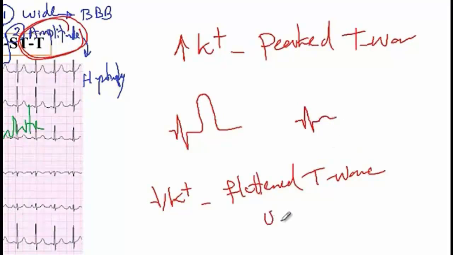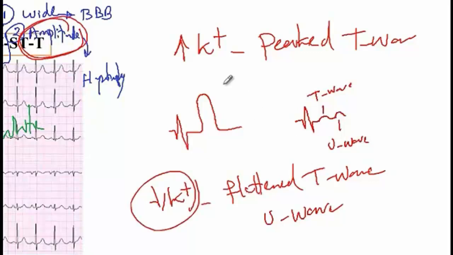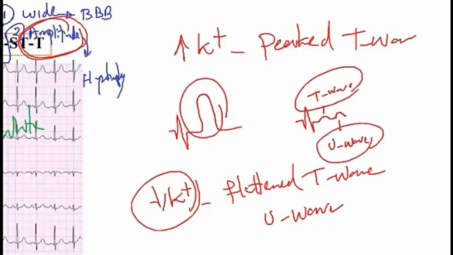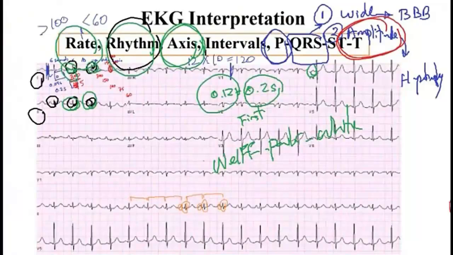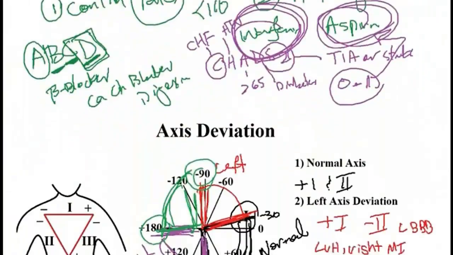And some patients may also present with a U wave, which is another wave that follows the T wave. So here we have the T wave, and then we can have a U wave in patients that are hypokalemic. So again, hyperkalemia causes a peaked T wave, while hypokalemia causes a flattened T wave and a U wave. And then ST segment elevation or depression can tell you about the status of myocardial infarction. So let's go over that next.